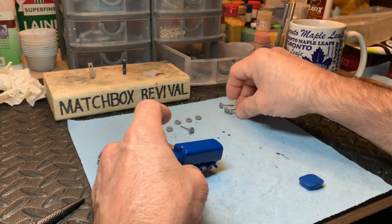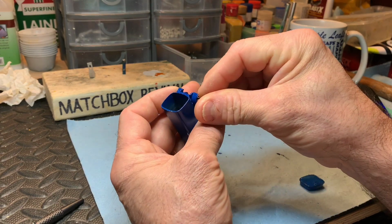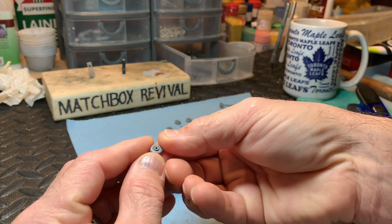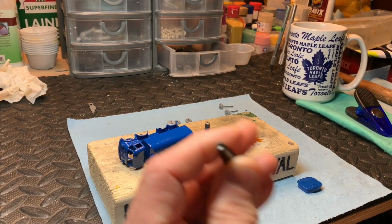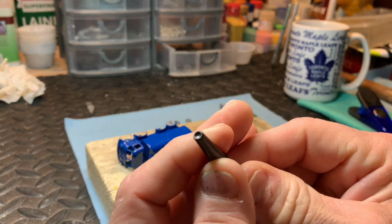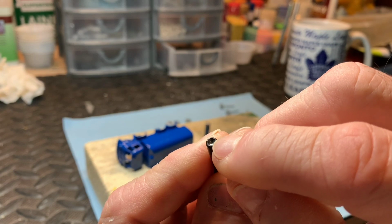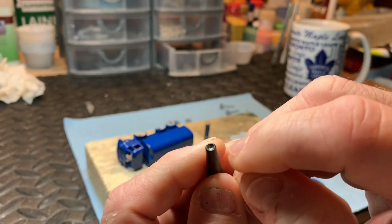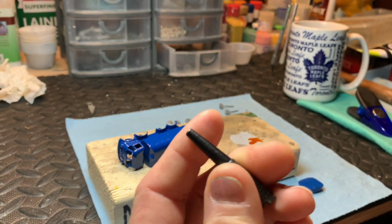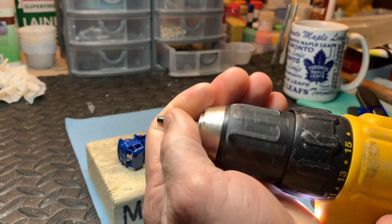So the axles, we'll just do the usual procedure. Slide the axle in with the wheel on, picking a good side of the wheel. And with the nail punch, I have two different size nail punches. This one has a bigger diameter. Seems to work a little better because it's flatter inside. Kind of pushes the axle edge over to mushroom it. So let's give it a shot in the drill.